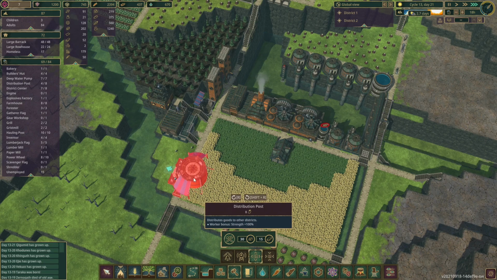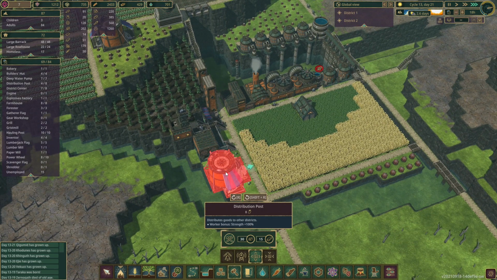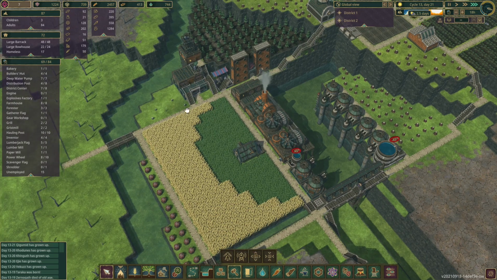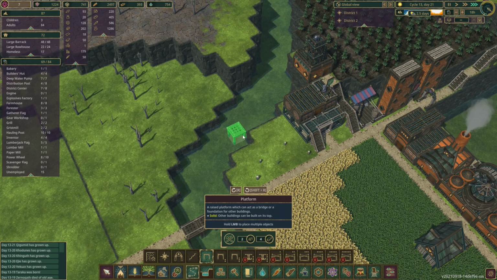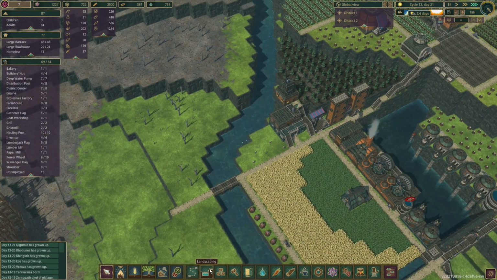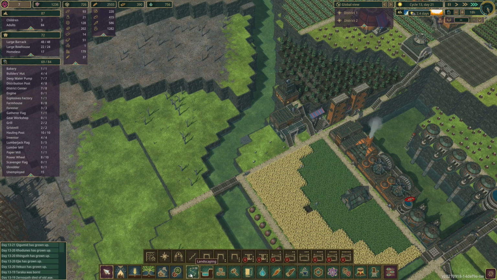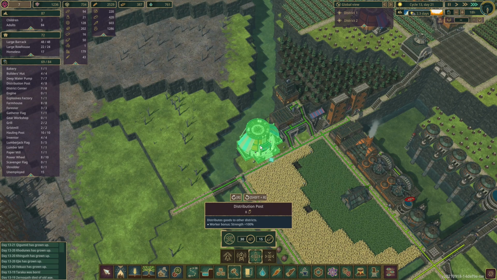So we want a distribution post, which is going to go in. Not there because it can't fit there. Why can't it fit there? Is it 1 tile? It's 1 tile, isn't it? Yeah, 1 tile is needed to make it fit there. That's the place I want to put it. So we're going to put it there. So we'll do the platform thing. We'll do the platform. But then we build this one distribution post there.